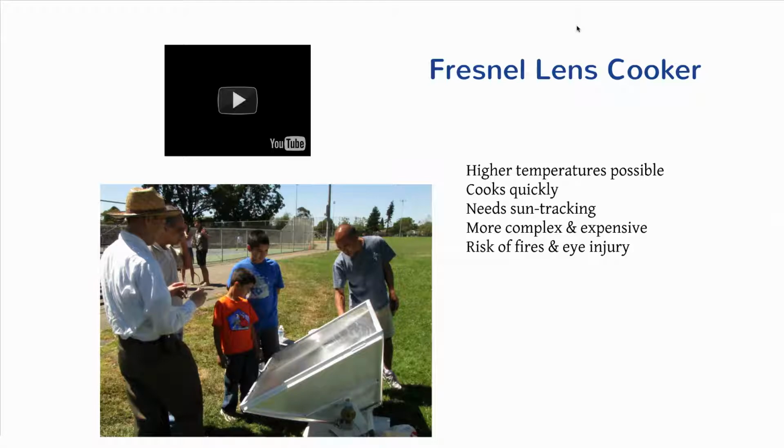Okay, so you get an idea. One advantage of a Fresnel lens would be that it's black. Also, where you need the volume, maybe there are some situations where this is better. We'll talk a little bit about how Fresnel lenses work later on, but it gives very high temperatures, so it needs sun tracking, right? The whole thing has to move because the sun moves, the focus shifts. So this is an important problem, as someone pointed out.